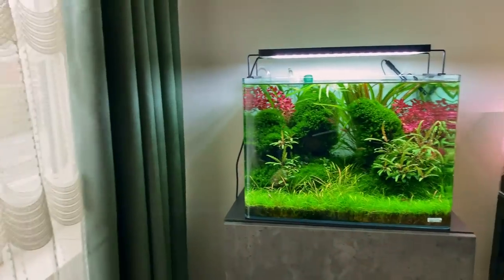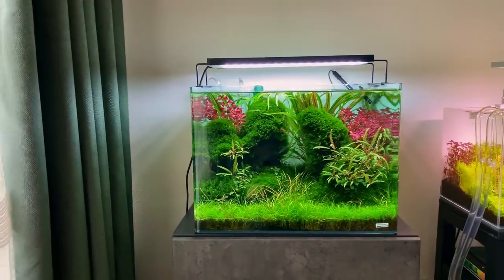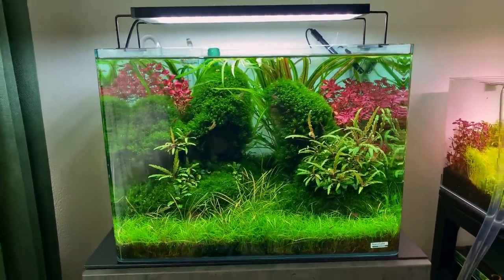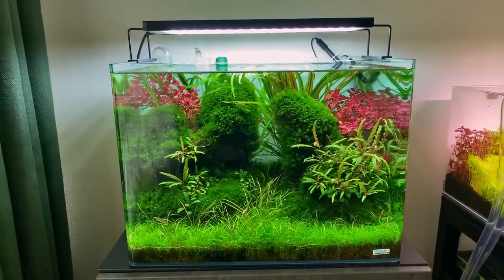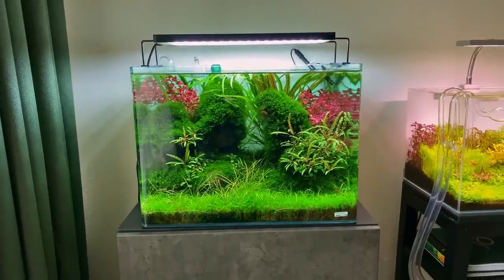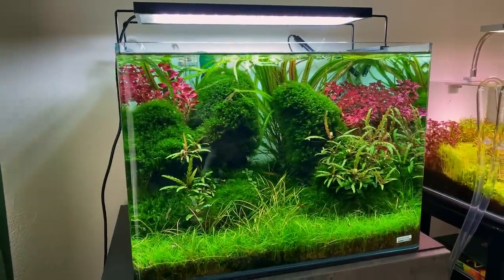There is a window here. So I'll be curious to see how some sunlight affects this tank. The sun only comes here about when it's like 4 or 5 o'clock in the afternoon. And I find myself usually closing the curtains anyway around that time, just to block the sunlight. But it'll be nice to see how this tank gets affected by sunlight.